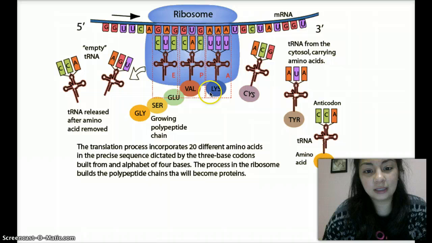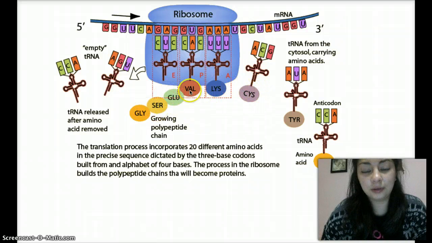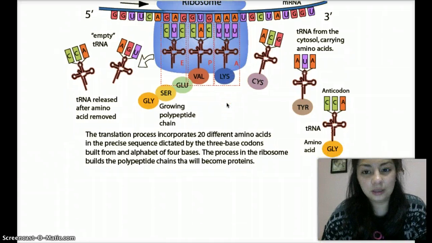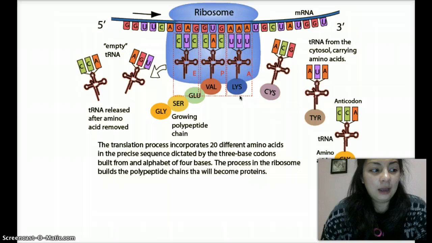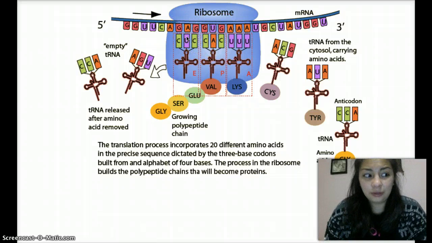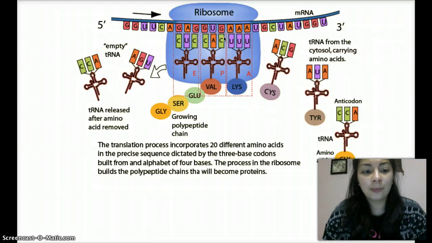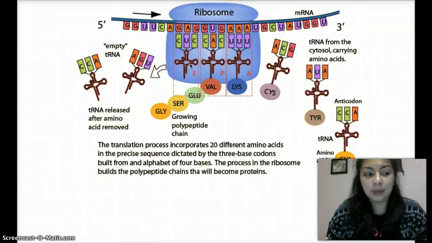So the amino acids, because as we know, proteins are made up of amino acids. So this down here is what's going to be making our proteins. And then these amino acids are also monomers. And then they're going to be connected up here through peptide bonds, which is NH2 to COOH. And then the polypeptide is what's going to be made up after that.